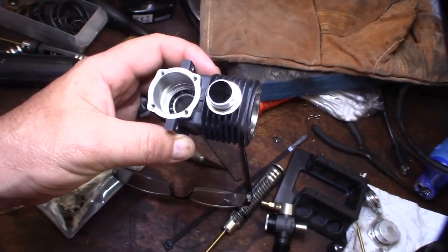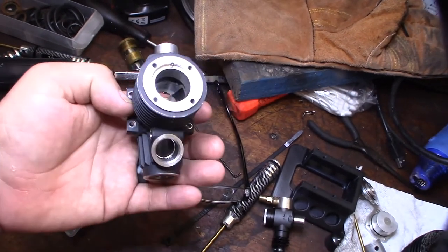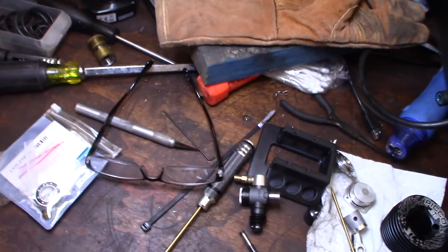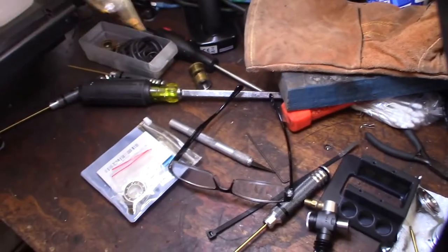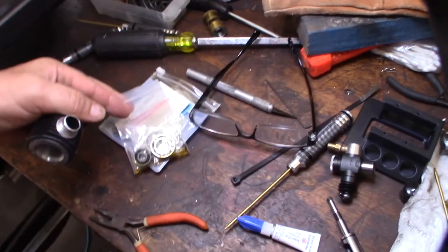I got the ceramics in there. The trick was I had to freeze the bearings and heat the block up to 350 to get them in there. So hopefully they last, we'll see. I took the Swiss ones and I'm going to soak or clean them with brake clean, because they were kind of dirty, and then I'm going to reuse these if I have to.